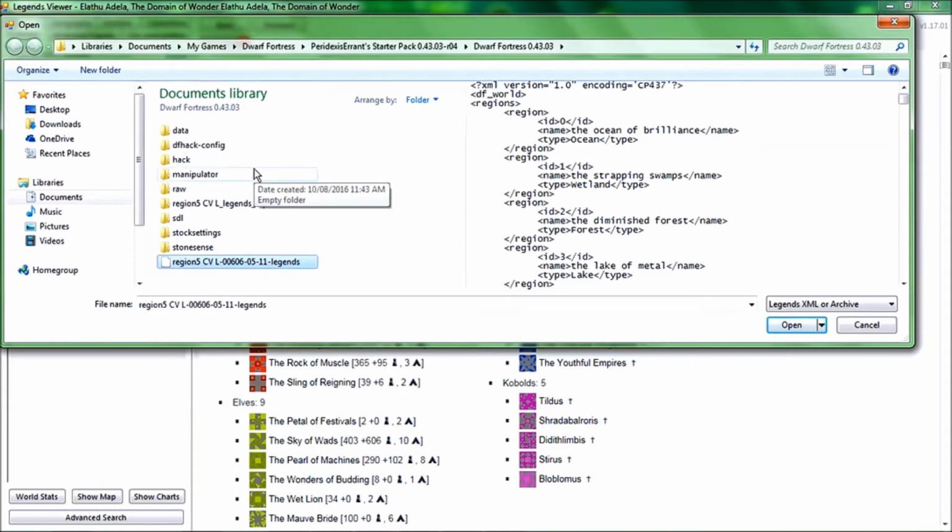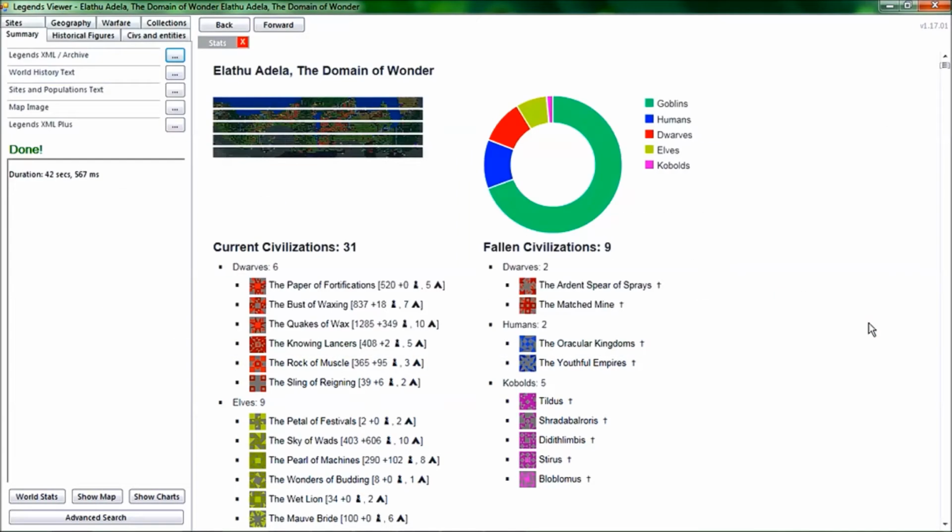Within your DF hack data. Only XML, so it'll be fine. Press load. And you'll get this stuff.